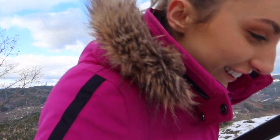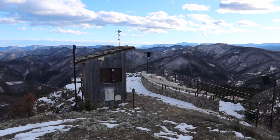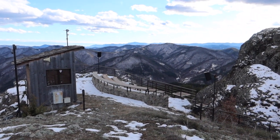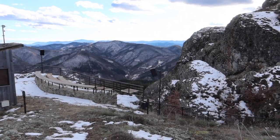You want to hold my hand, Nedko? Is that like a security point? No, this is where people are sitting. They do the light show on the rocks. Oh, they're all seats. Absolutely stunning. So that's where the people sit for the light show. And then it's projected onto the rock. Yeah. Over here.